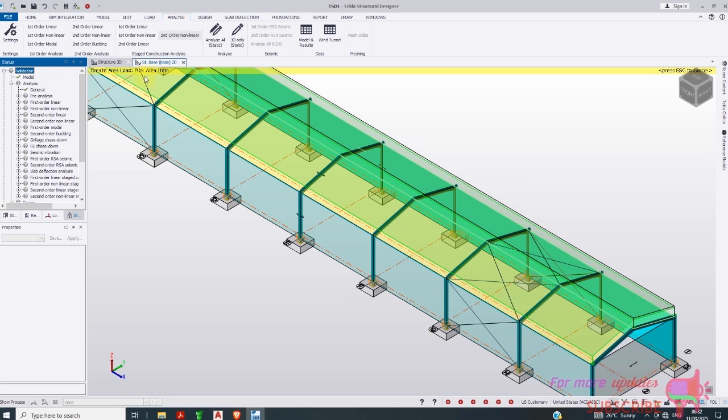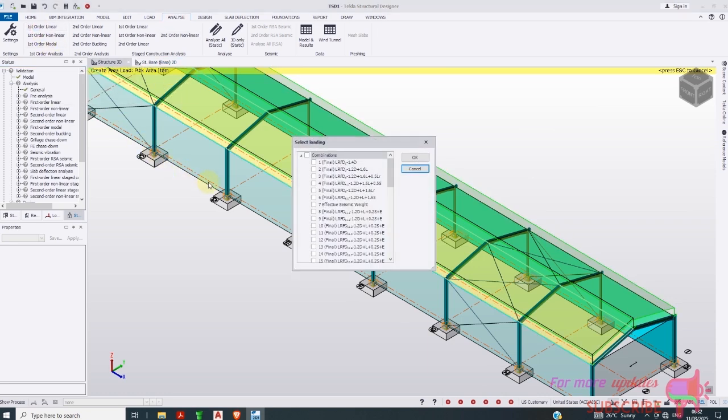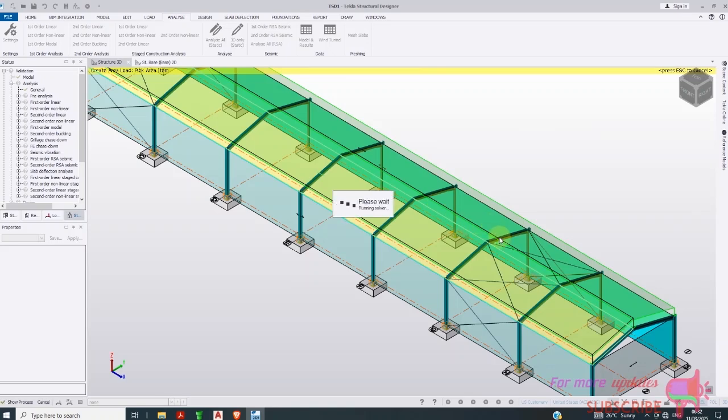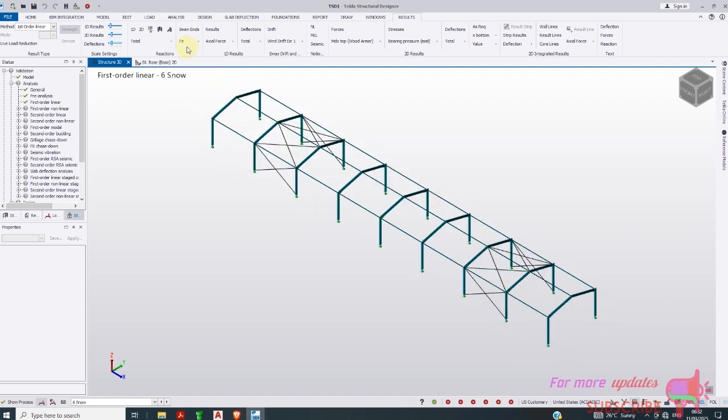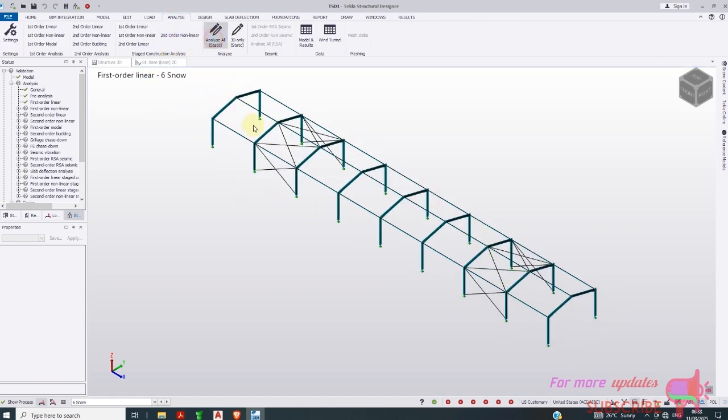We go to analysis and select first order, all combinations, analyze all static.